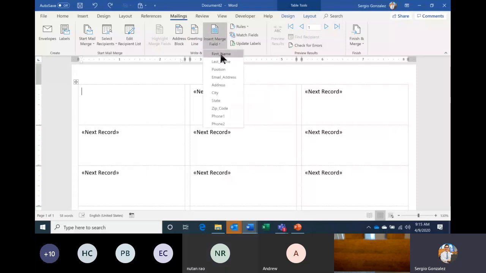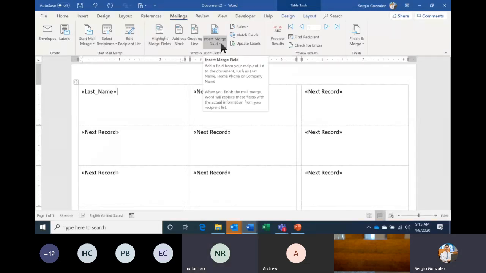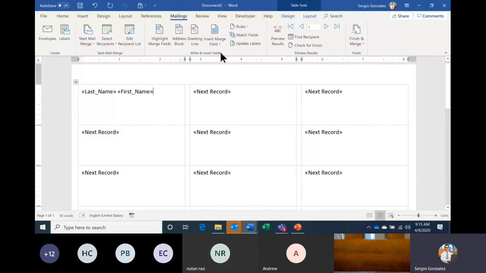So I'm gonna select the last name, press the spacebar to separate from the first name. Then I'm gonna press enter. Why? Because I need to move the cursor below. I'm gonna go here again. Then I'm gonna select what? Address. I'm gonna press enter.